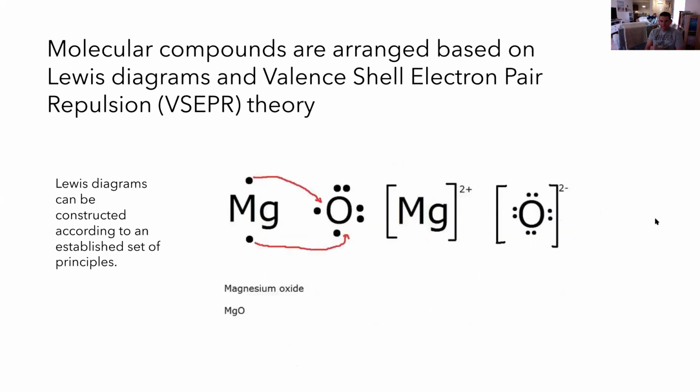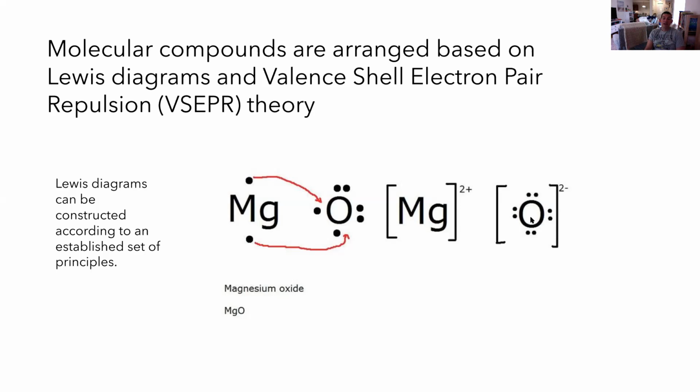All right, so the easy Lewis diagrams are for ionic compounds. In an ionic compound, the metal loses its electrons. Those electrons are gained by the nonmetal. So in our example here, we have magnesium donating its 2 electrons to an oxygen. 2 things to note. You want to draw ions always in brackets with the charge outside. The magnesium doesn't have any electrons around it now, and that is the correct way of representing a cation. Cation should have no valence electrons. It has lost its valence electrons because its inner shell is filled. Right? That's why their radii get smaller for the cations.